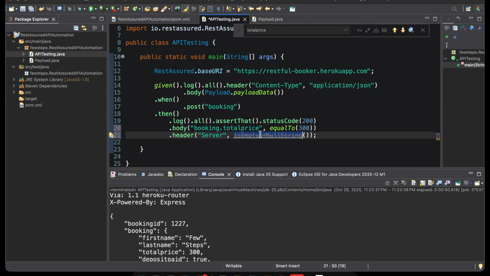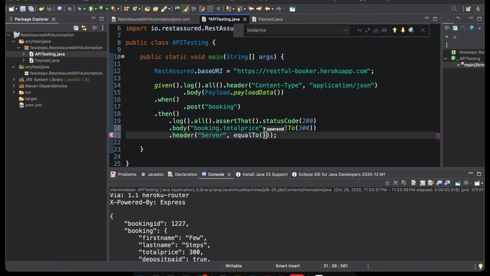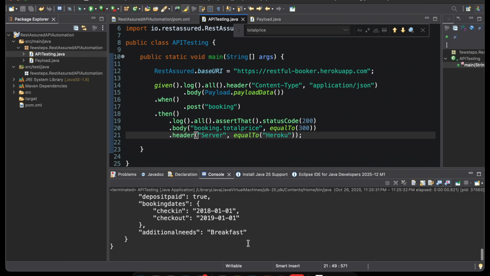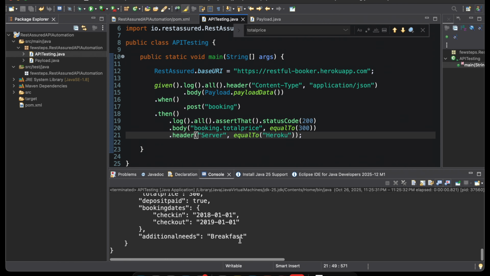And then I'm going to remove this thing, and then I'm going to use the equalTo method. This is the equalTo method, and then I'm going to put that value, and here is that. So it will be looking like that. Now I'm going to save it and run it. And if the server is this one, then there will be no error, otherwise there will be an error. So I'm going to click this run button, and very shortly you will see the API post request is executing properly, and there is no error or problem.